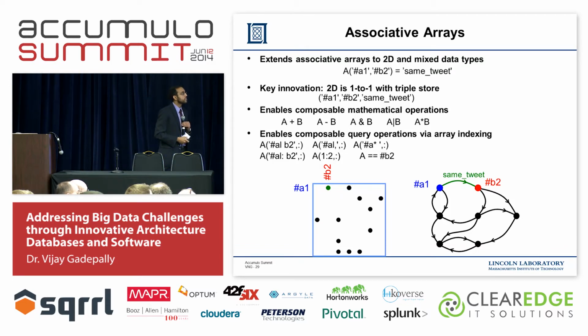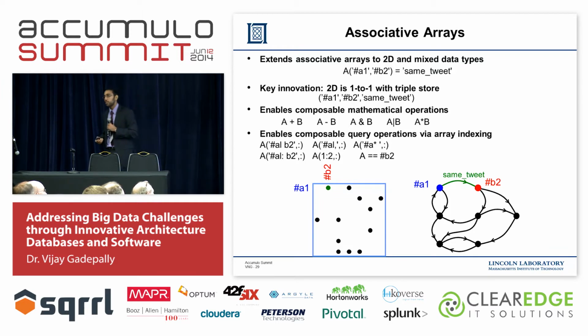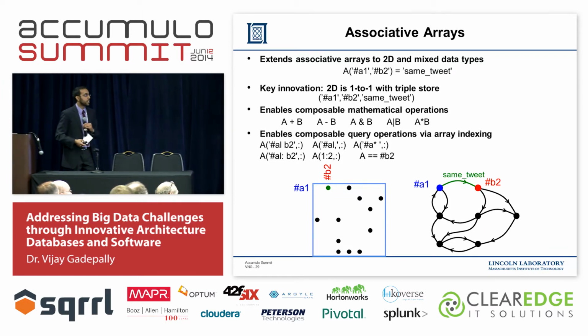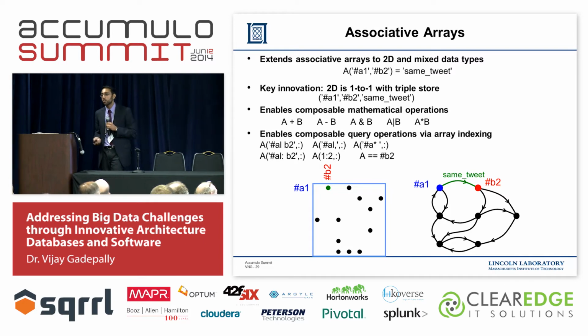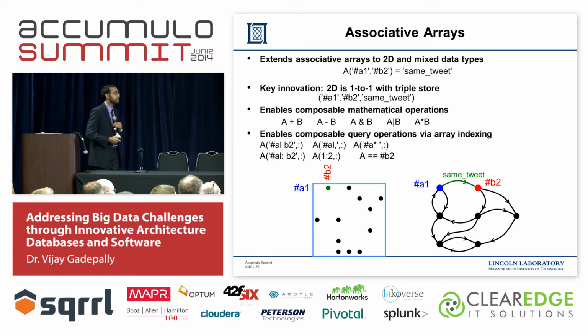The second piece of what we did with D4M was really in developing a data schema. So the schema is really about how do we organize data, how do we take the semantic information that comes to us maybe from different types of sensors and organize it in a common format. We've looked at the associative array representation. The schema that we've developed uses a 3-tuple to represent all pieces of data, and this schema is known as the new wave or the D4M schema, which some of you may have heard of outside.